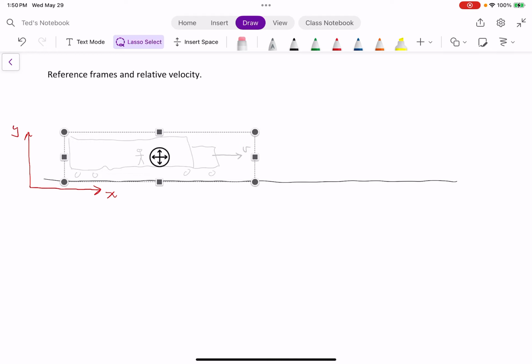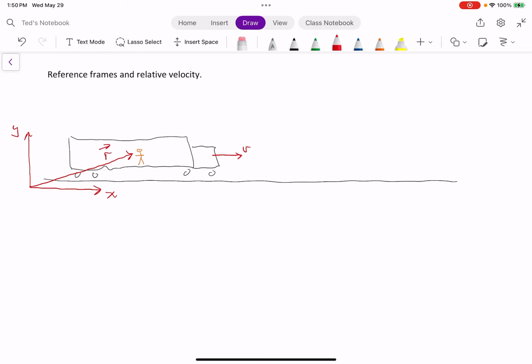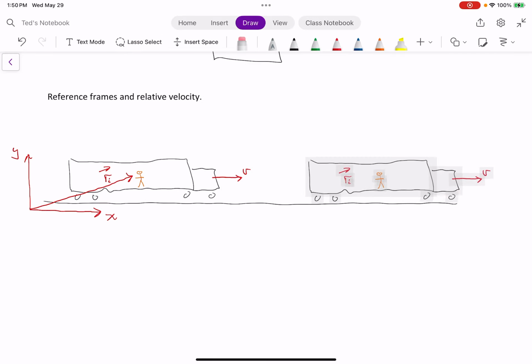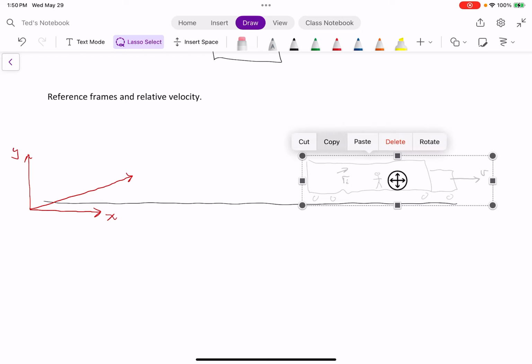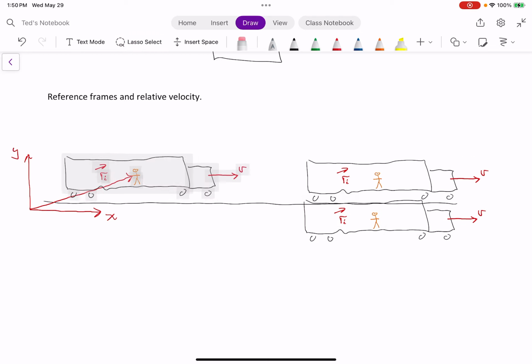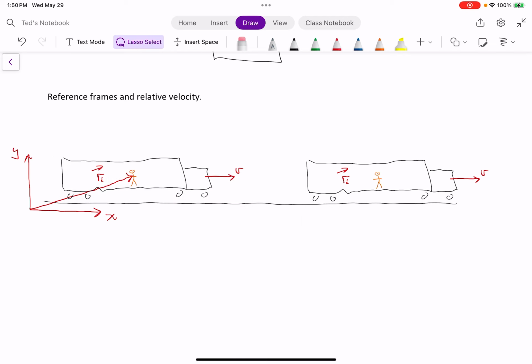So if I were to draw a position vector, r, for that person, that position vector will be changing with time, right? If we've got our initial here, and then we take that truck and we allow it to move. There we go. We allow it to move. So that would be my R initial, and then my R final would be over here.